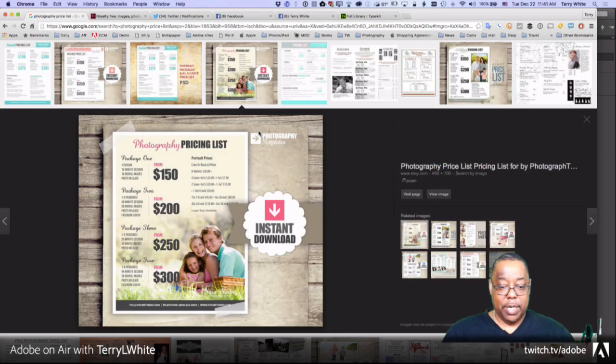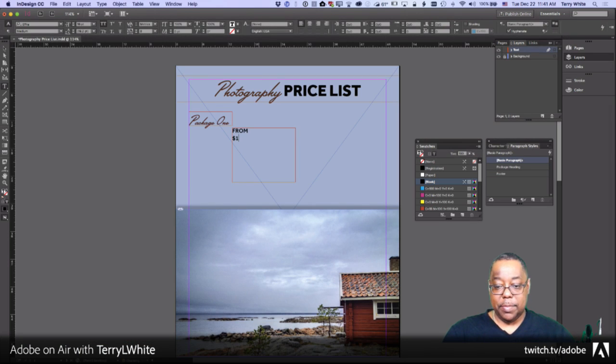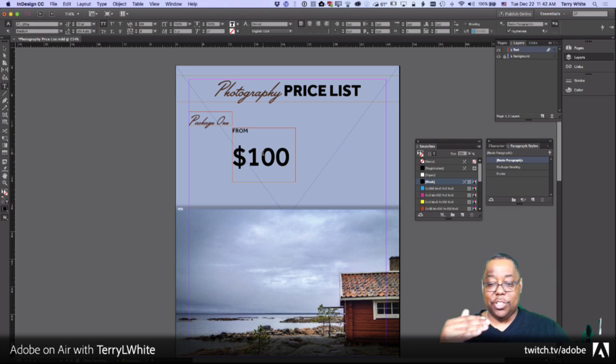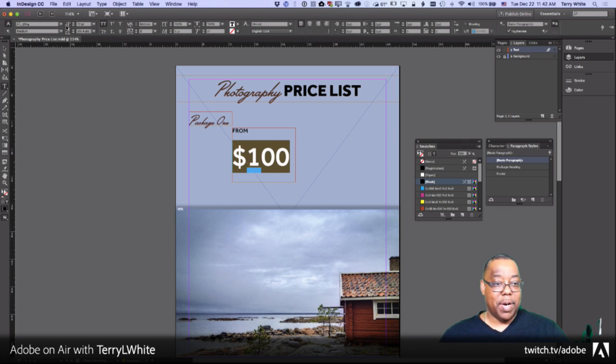Let's say our price is going to start at 100. Okay, so now I've got the price at 100. Again, I can make this any size I want. Let's make it big to begin with. But see, then when you have it in the same frame, you do have to then start knowing how to adjust your, in this case, leading or spacing and kerning and tracking. So you have to learn more about the typography features to make it look right if you're going to use this. This was Ephra medium. We probably want it to be a little thicker, maybe Ephra bold.